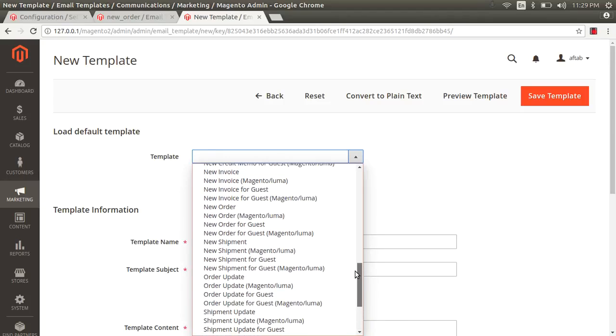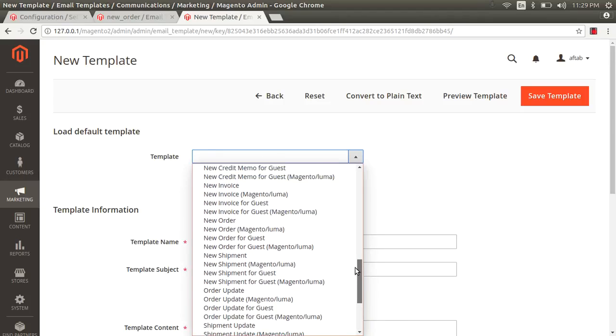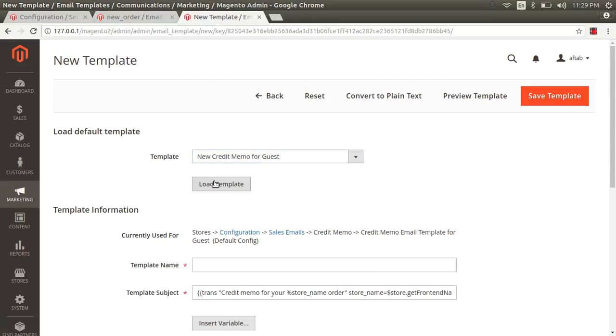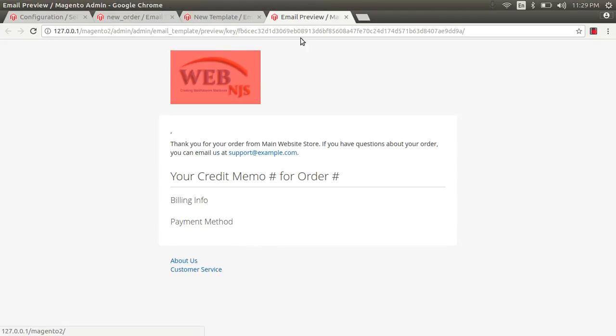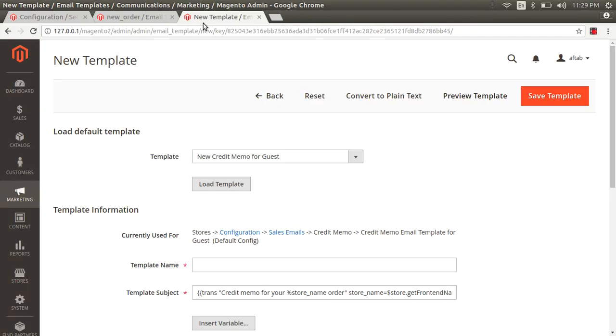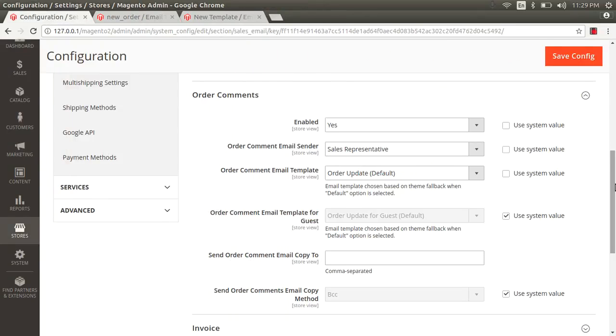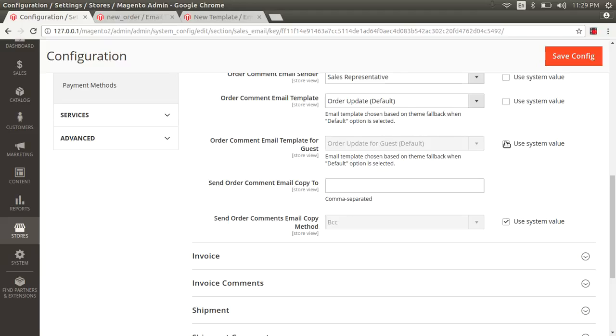You can choose from here, for invoice and invoice guest. You can load and preview from here. You can load any template, and the same for guest.